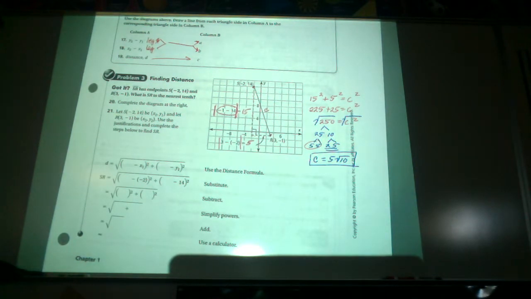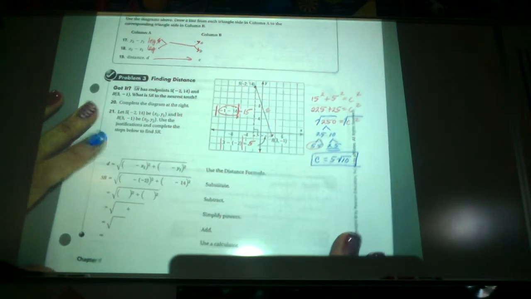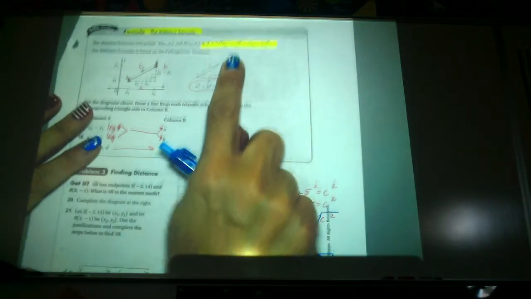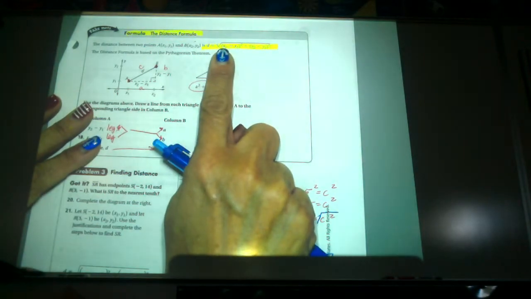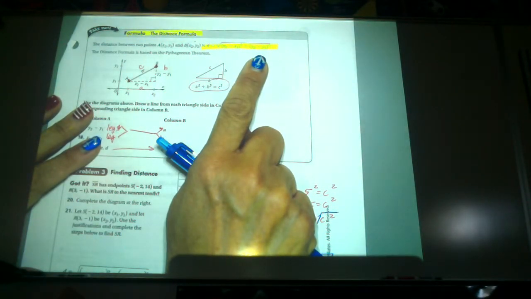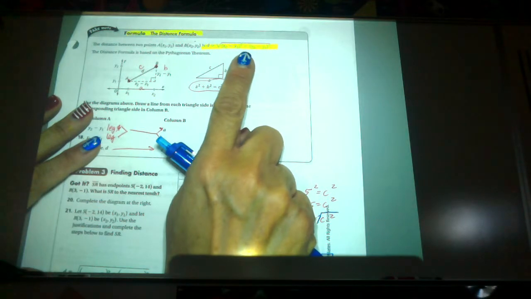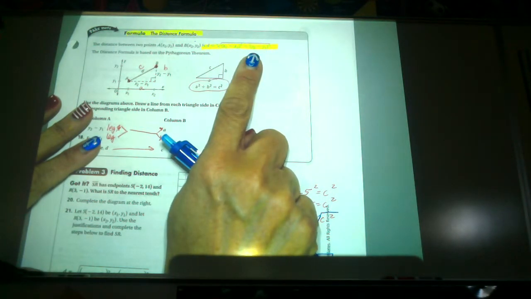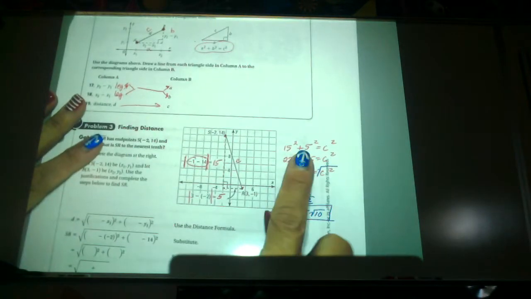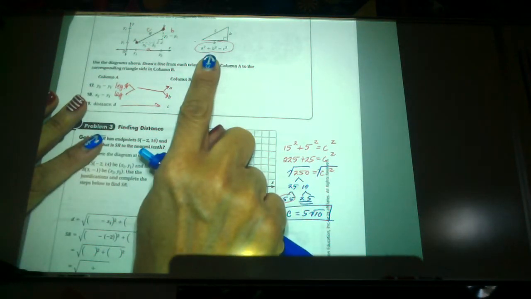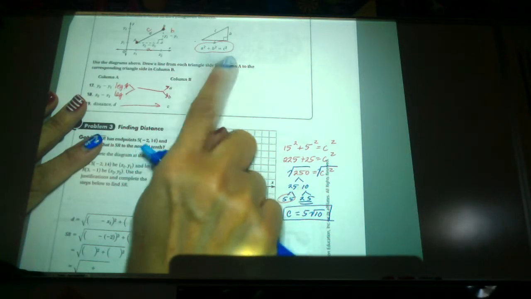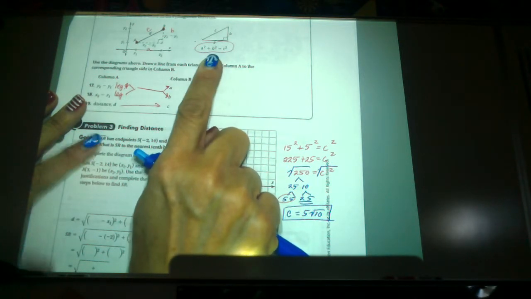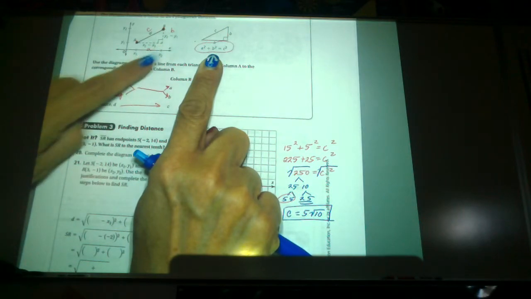So that's using the Pythagorean theorem. Over here, they've used the distance formula. For the distance formula, if you recall from algebra, it's just the difference of the x's and the difference of the y's. You square each one of those, add them together, and take the square root. Again, that was derived by solving the Pythagorean theorem here for c. All they did was take the square root of both sides. So the distance of a and the distance of b represents that difference in x's and y's.